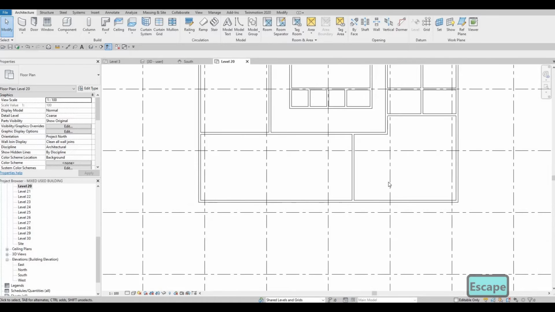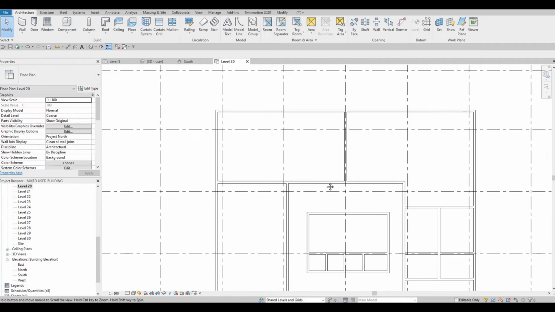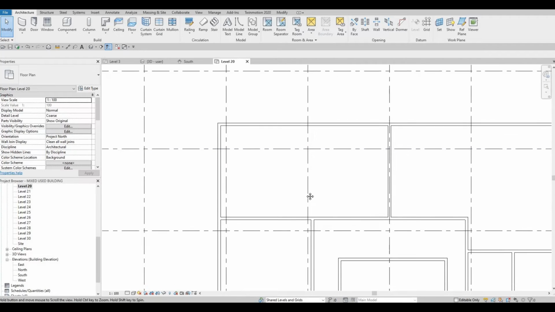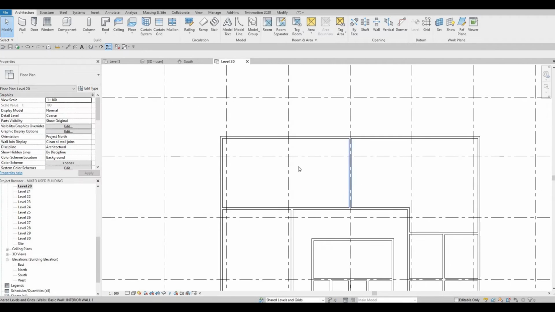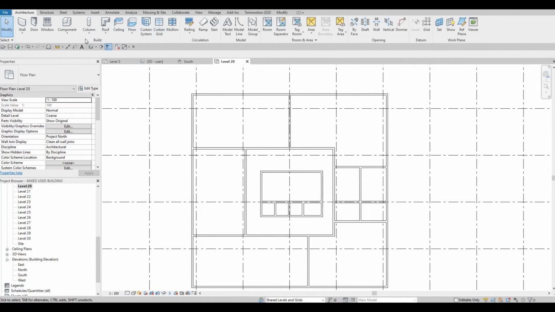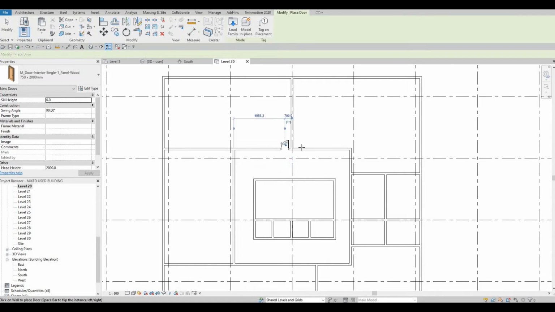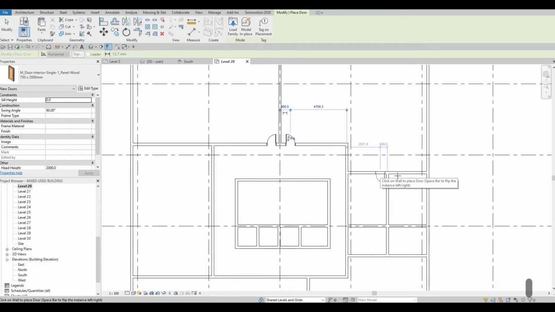Okay, so the gym, the game room is gonna be bigger in the pool area. What we could do is we could add in some doors. And then I'm just gonna add in some markings.